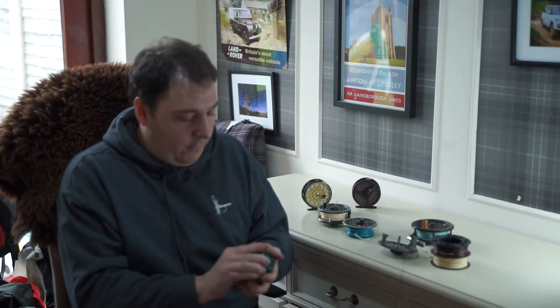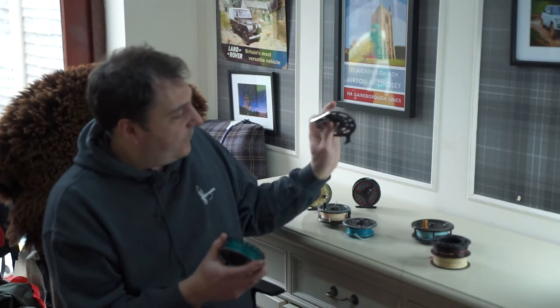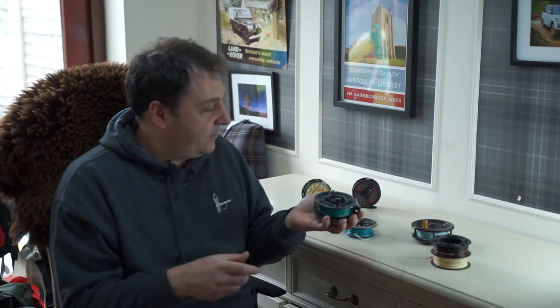It's dead easy to change. I had the floating line on for a start. Literally, all you do is line up your spool to how you need it, just clip it up, clip the two sections of the reel back together and you can hear that's all engaged properly. Got another one here. This is probably my favourite reel of them all. This is another cassette type one. I've got umpteen of these spools with various different lines on at different weights. The first type of reel I use this one and it's been in heavy use since.